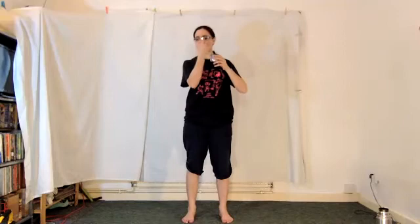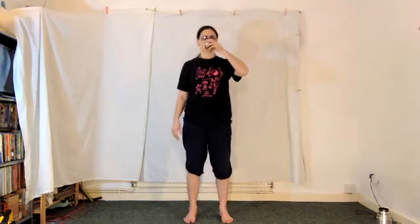So while you're doing your water break, notice the water as it goes in. Notice the sensation of contact between your hand and the cup, your cup and the lip. If it's a hot drink, notice the sensation of the steam.